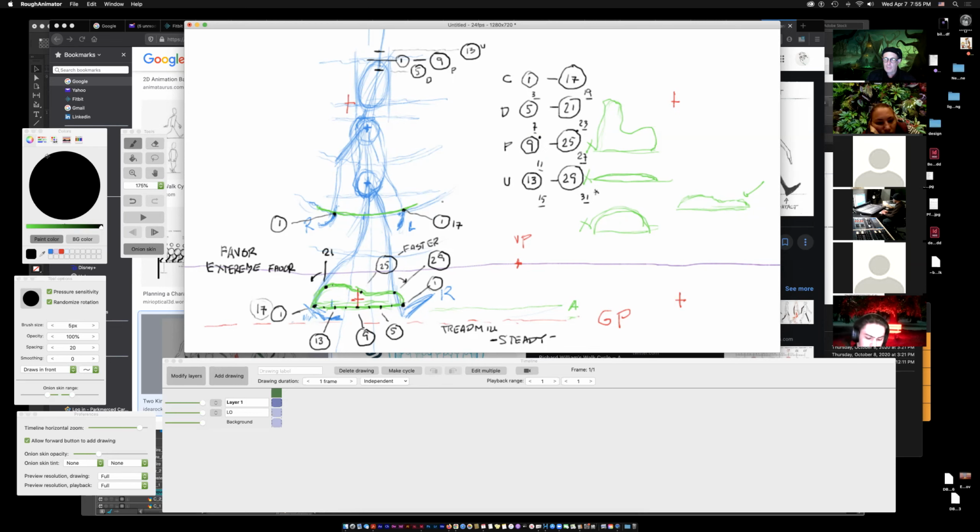Remember we talked about spacing? Now it's where it really comes into play. So this is a favor. We're talking about favoring these 21 and 29 positions here in the foot position. So then what we can do is we go from 17 into 21, and we can favor it again, and we can just put the 19 position right here.